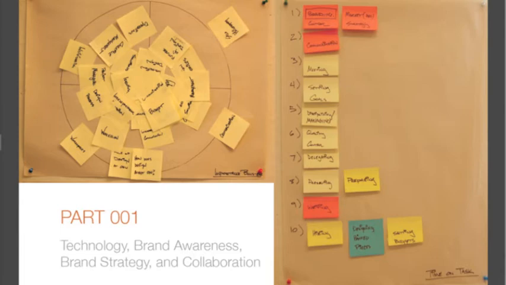In the upper right hand corner of his bullseye is silo philosophy. He forcibly kept removing that and placing it down repeatedly as he talked about it, sort of angrily, saying that he could mention names of people that still believed in this silo philosophy. His top 4 concepts were technology, brand awareness, brand strategy, and collaboration.